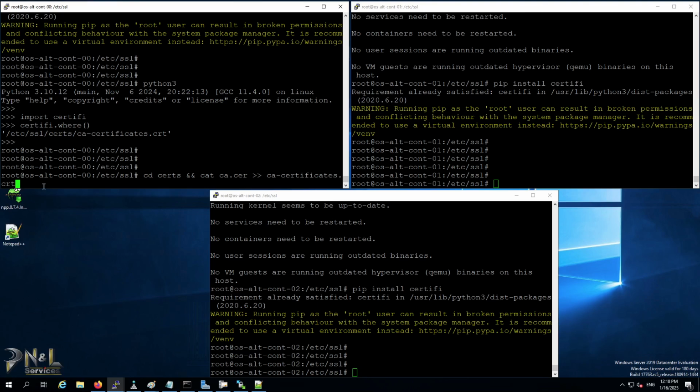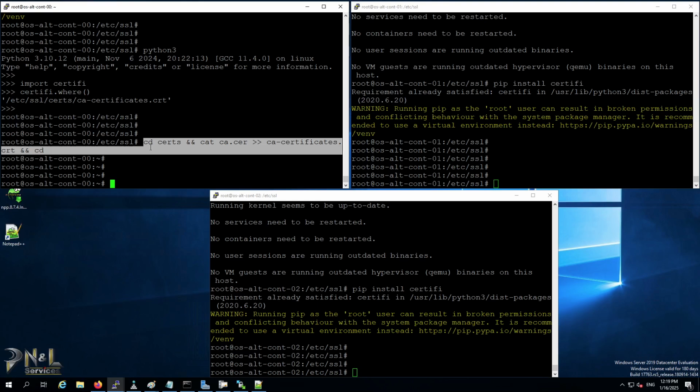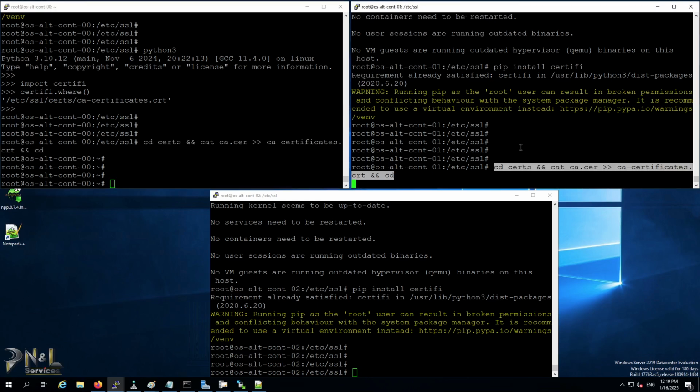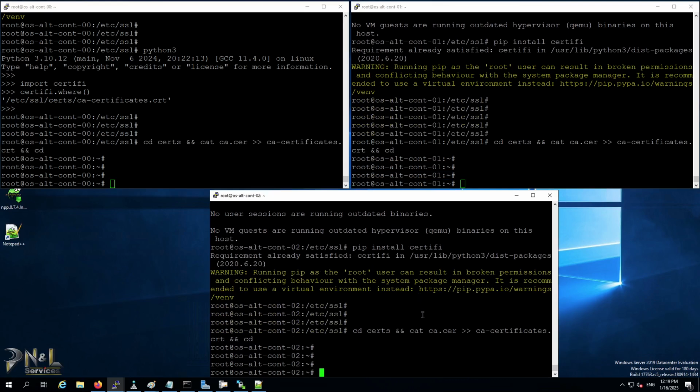What we can do is cd out of the certs, because if we exit, we're going to be exiting out of there. So we have concluded the installation of the certificates.